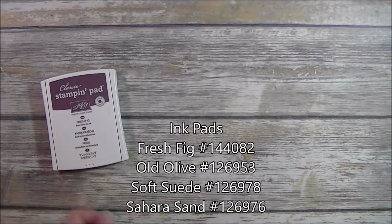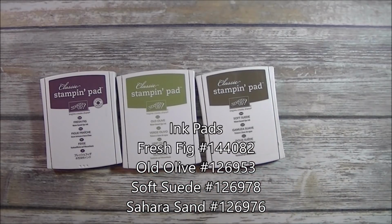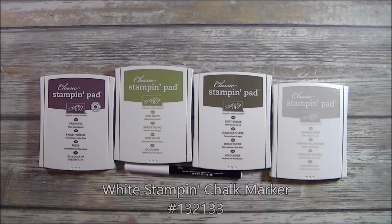The ink colors that we're using today are Fresh Fig, Old Olive, Soft Suede, Sahara Sand, and we'll also be using the Stampin' chalk marker.